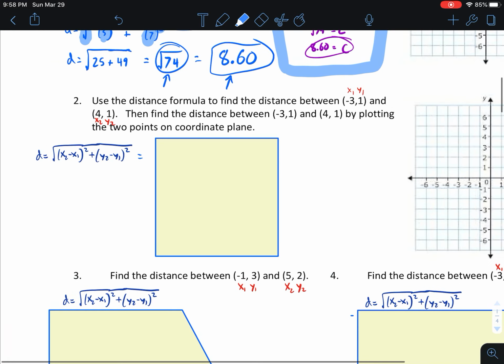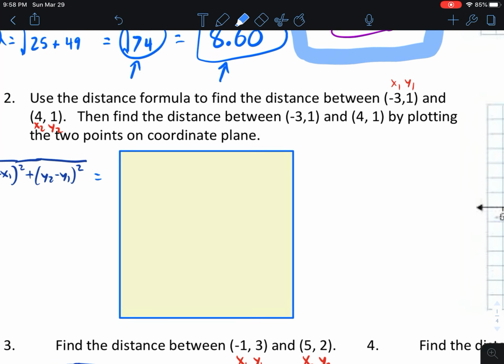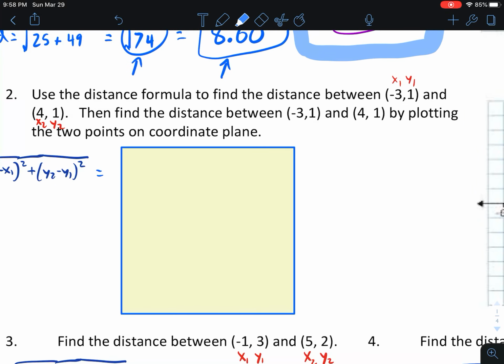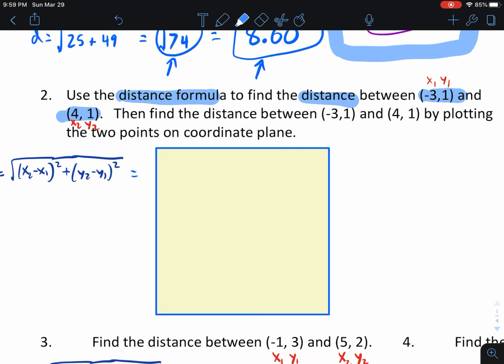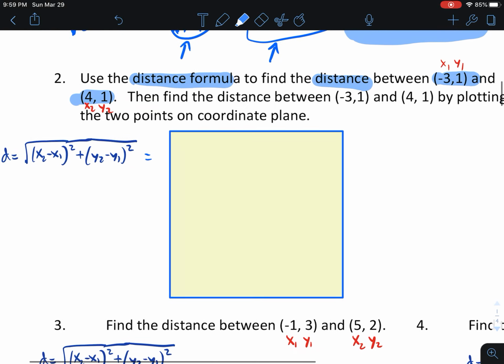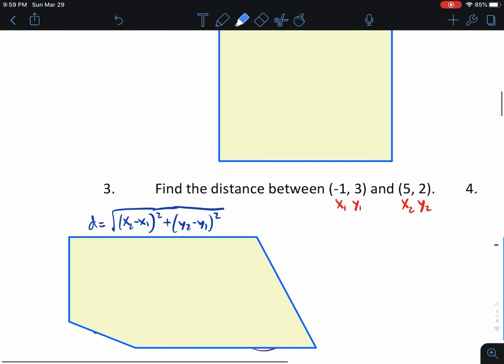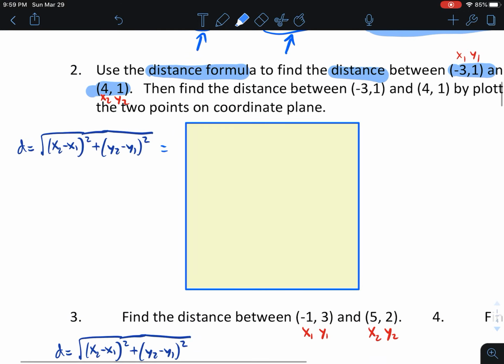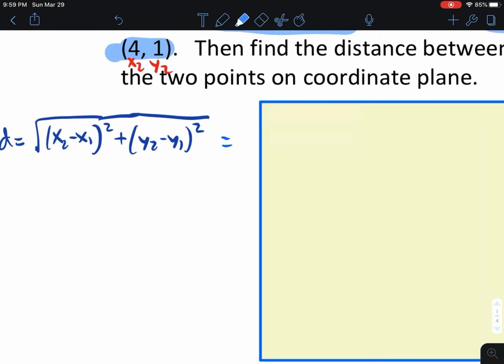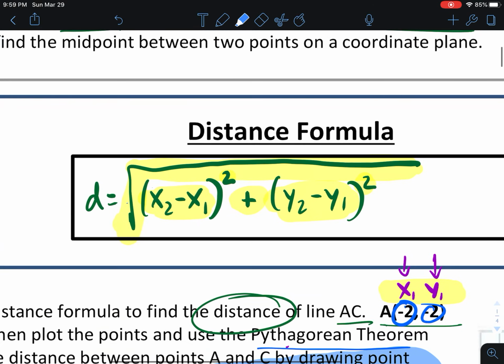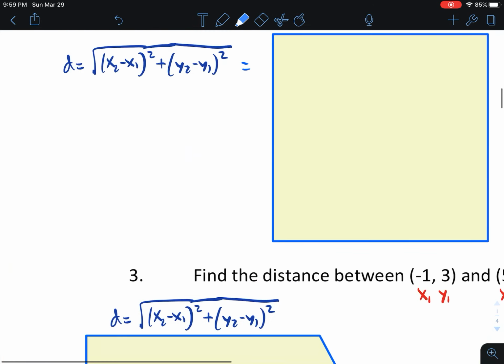Pretend like we couldn't even see the graph. Pretend like they didn't give us a coordinate plane. Use the distance formula to find the distance between these 2 points. Now, if I don't have a graph, I'm not going to sit there and make a coordinate plane to graph them. So I could use Pythagorean theorem. I'm just going to jump right to the distance formula, which I've written here. I want you to write that every time. It's the best way to remember it, is to just write it every time you do a problem. Okay? If you're not sure, before you jump into the problem, make sure you check it with the one you wrote in the notes so you know it's correct.